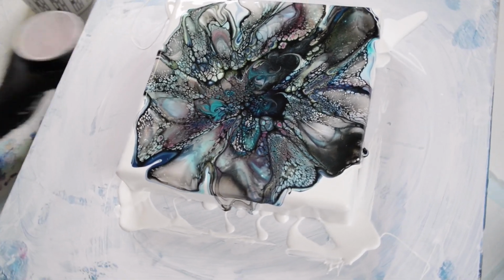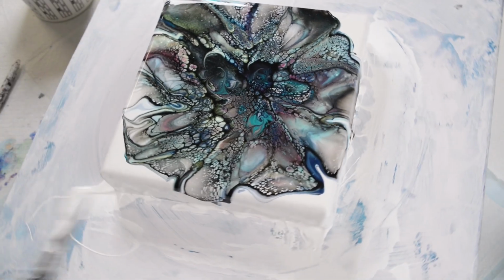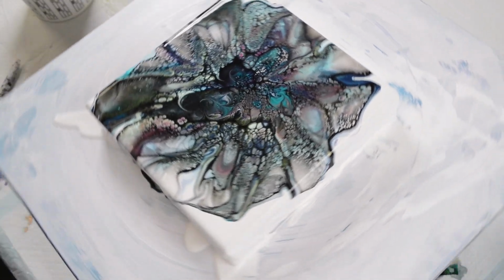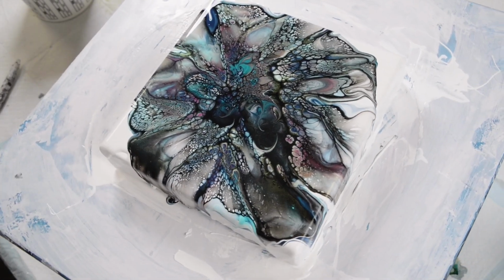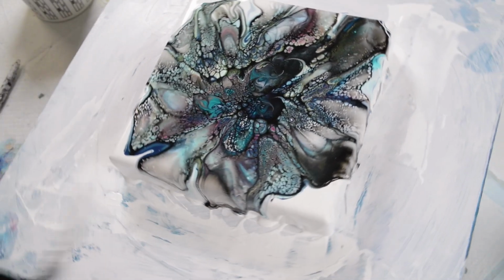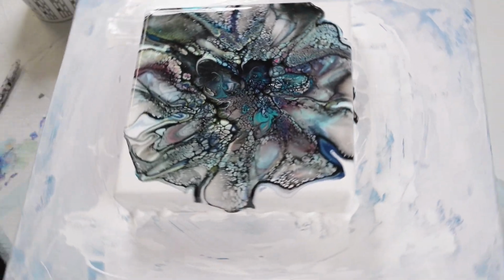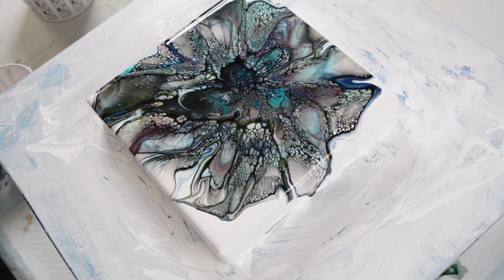So give it a spin, let's get everything spread out. Now when you do your embellishments, what stage, before or after spinning, will determine how big your swirls go and how your cells form afterwards as well. So swirling before you spin means that your swirls are going to get nice and big and they're going to expand with your design, but there's also a chance that they will warp and not be so pretty and dainty. If you do them afterwards, they're much more likely to hold their shape. You're just working with a lot less paint at the end.